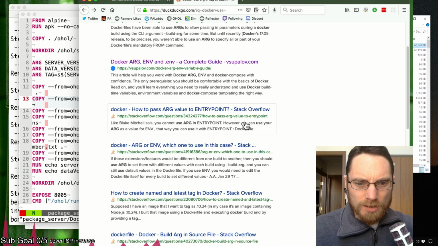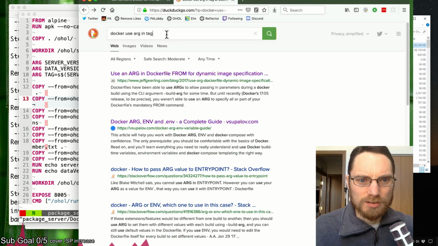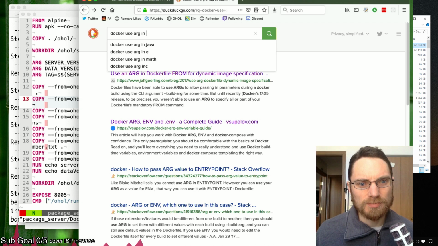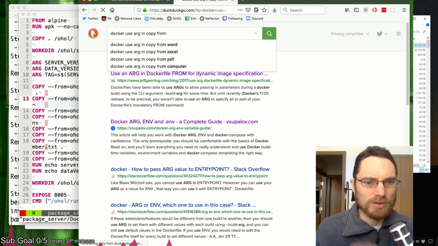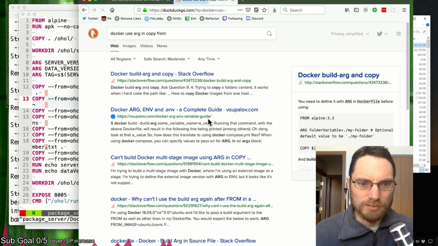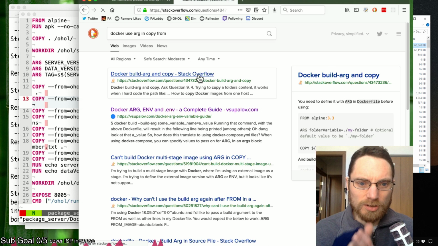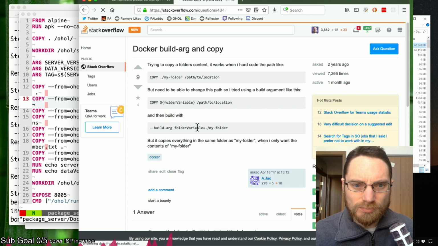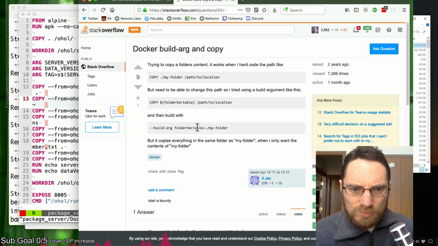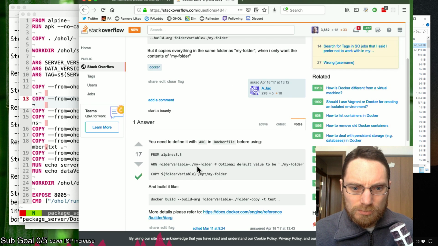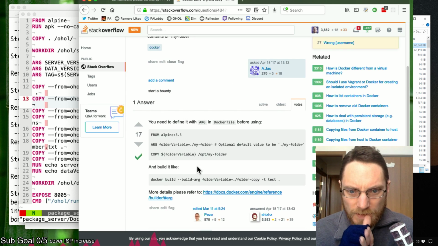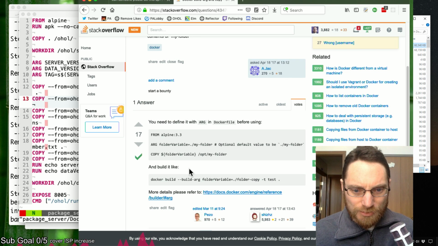Entry point. Use arg, I guess, in copy. Well, unfortunately, from is another word. Build arg and copy. Need to define it with arg in the Dockerfile. Now you see that copy is fine.